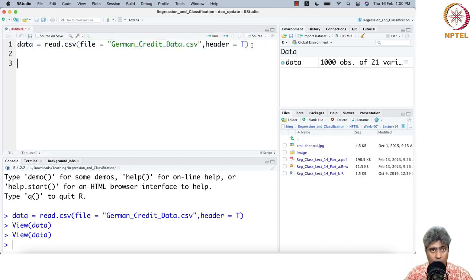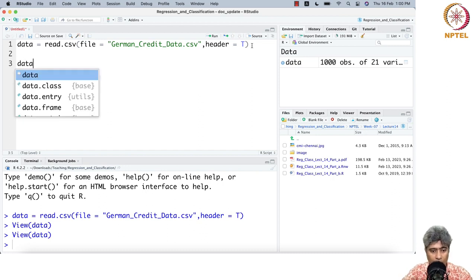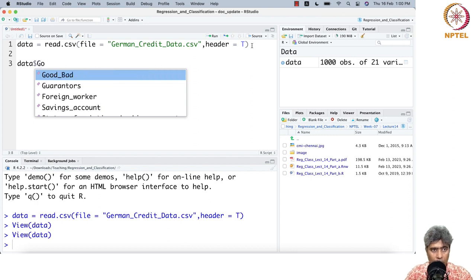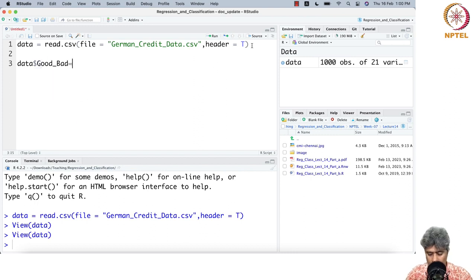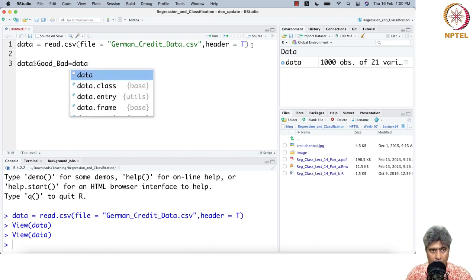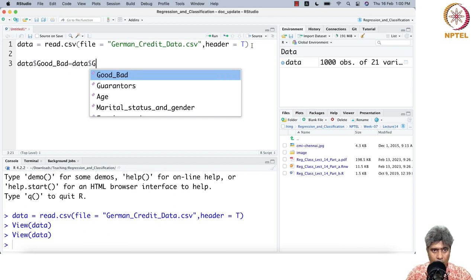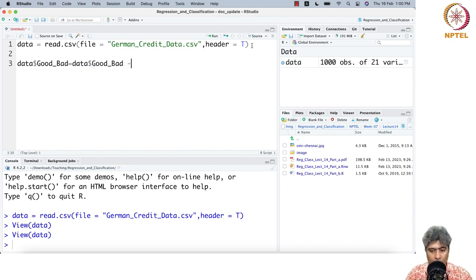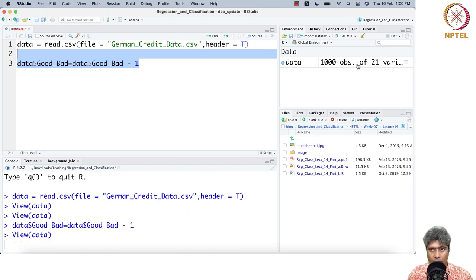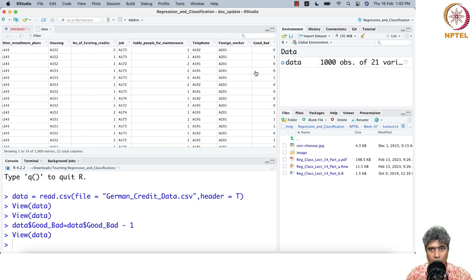So what we will do is data$good_bad equal to data$good_bad minus 1. That will give us good or bad. If it is 1, then it is bad, 0 means good, so we want to predict accordingly.